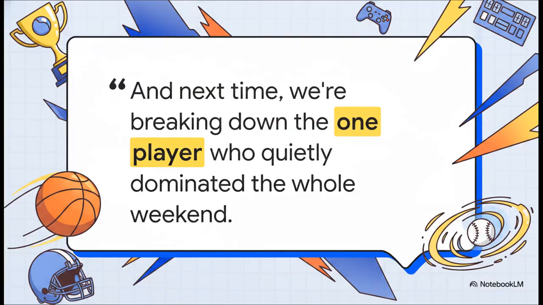Here is exactly how the blueprint suggests you tease that future topic effectively. "And next time, we're breaking down the one player who quietly dominated the whole weekend." Notice how it deliberately doesn't give away the player's name? It creates another curiosity gap right at the very end of the video, which guarantees that the viewer is actively looking forward to your next upload.